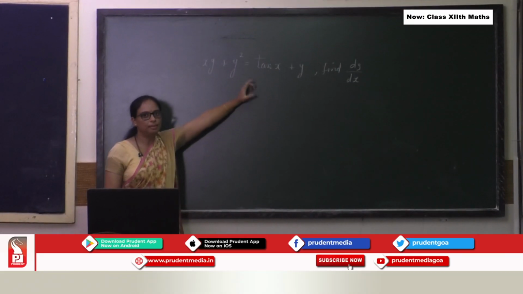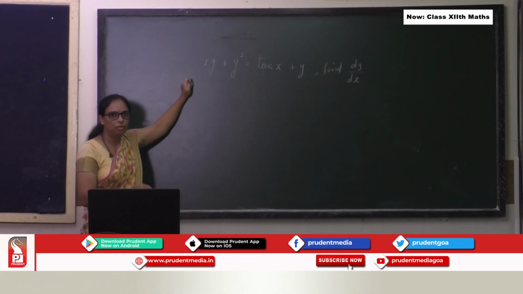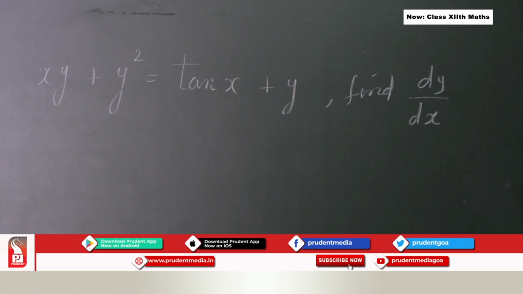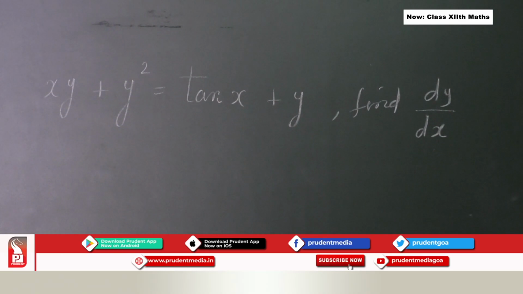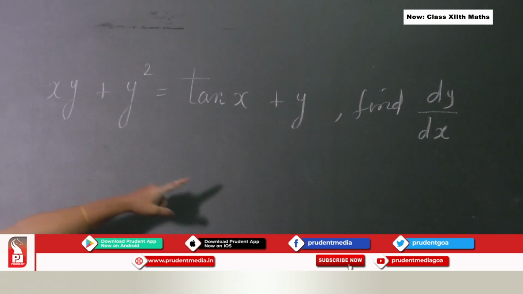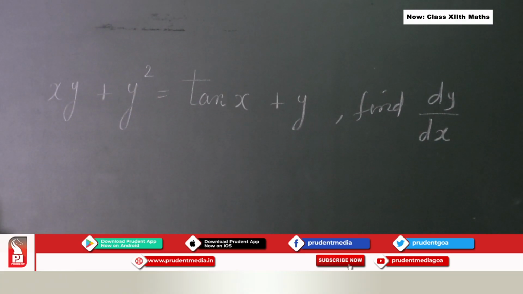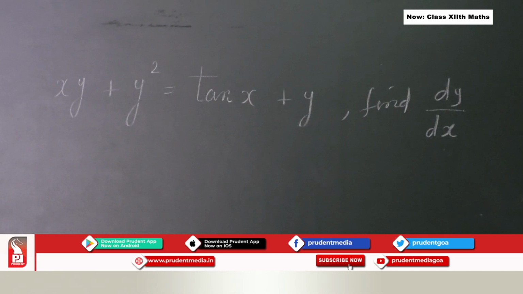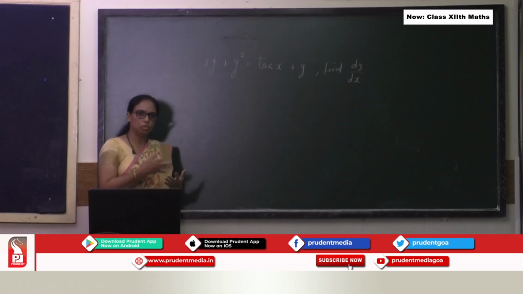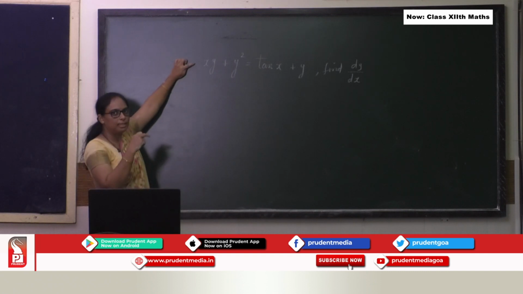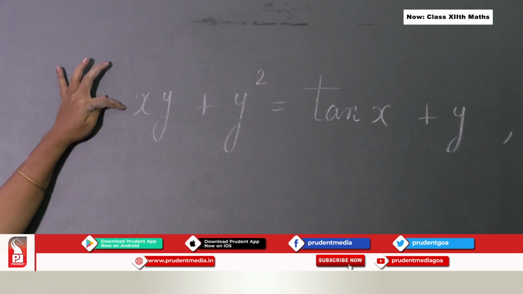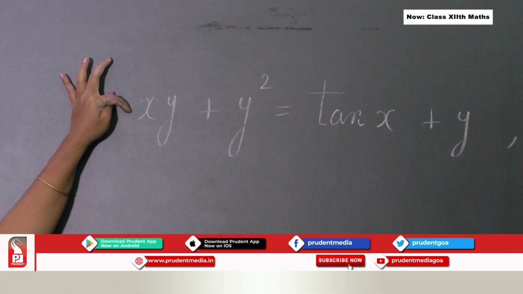For better understanding, here is another case before you. Again, if you rightly see, you see all the x, y variables put together in defining the form. So again it is a case of an implicit function, and the question remains the same: to find dy by dx. As I have suggested, the moment you come across an implicit function, the differentiation begins term wise. So I read the expression, and the first term I come across is xy. How do I read it? x into y. So it is the product of variables.